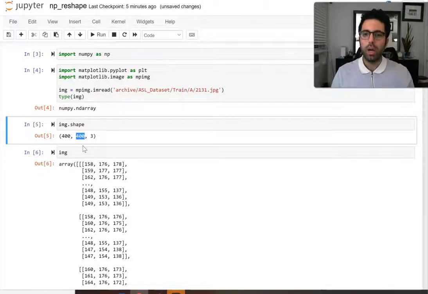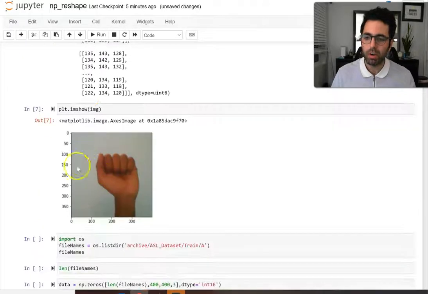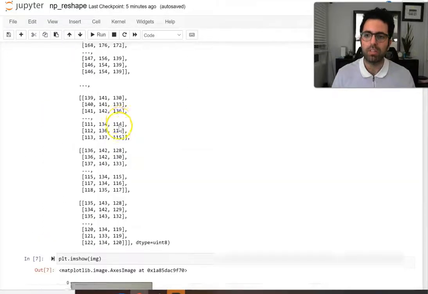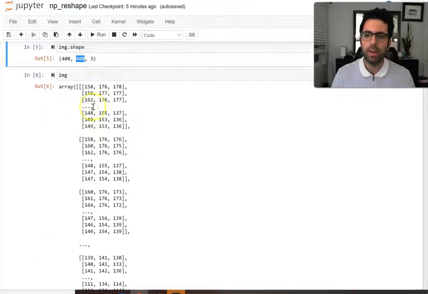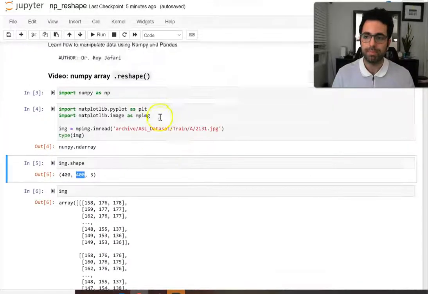So each of these images is 400 by 400 in size, and each of these pixels is a combination of 3 numbers that we have as red, green, and blue. So this is what's under the hood. This is the numerical representation of this picture.